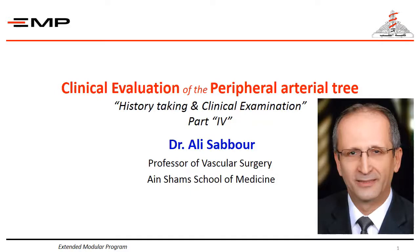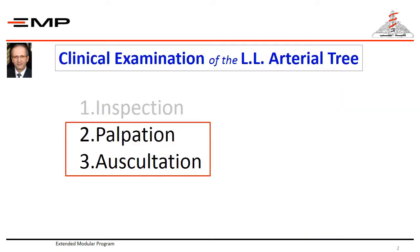Welcome to part 4 of clinical evaluation of the peripheral arterial tree. I'm Dr. Ali Sabbour, Professor of Vascular Surgery in Shams Medical School, Cairo, Egypt. Part 4 will demonstrate palpation and auscultation of the peripheral arterial tree.